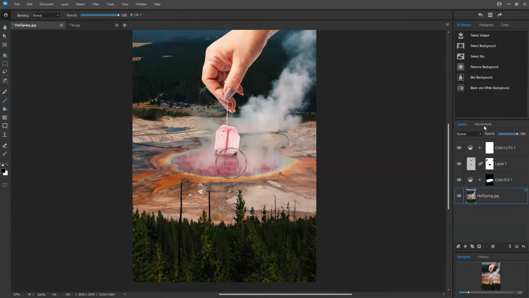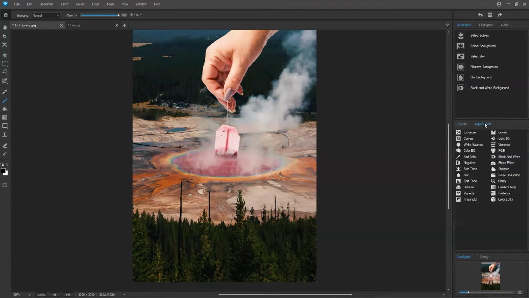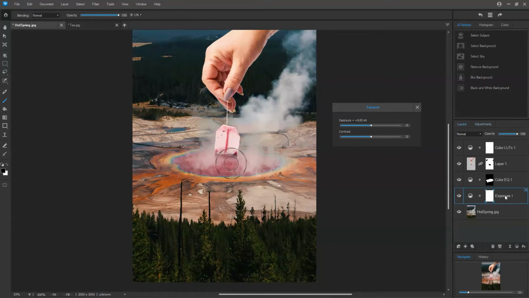And it seems like my background image is a little bit darker than my hand up there, so maybe I'll add another exposure layer on top of my hot spring and bring the exposure a little bit up. There we go.